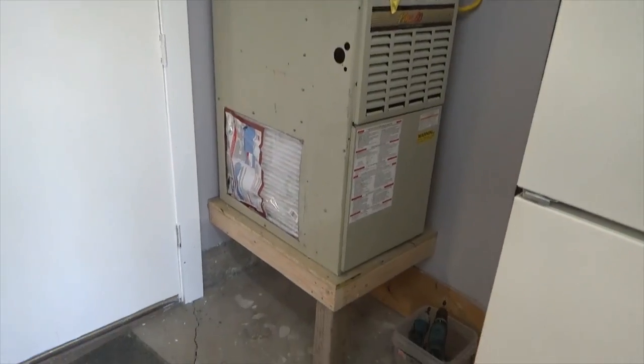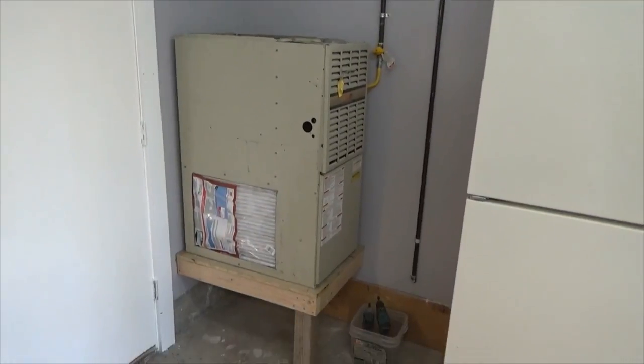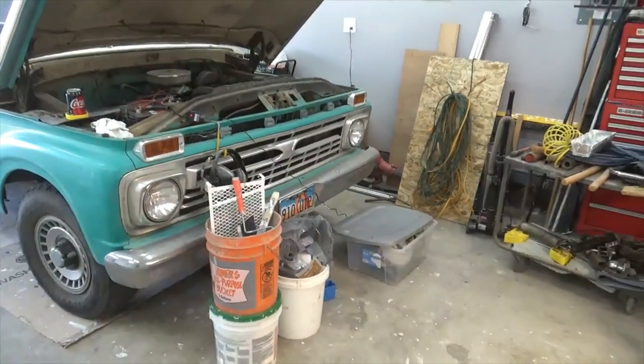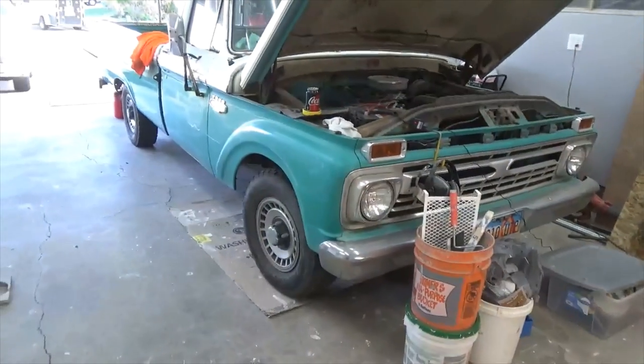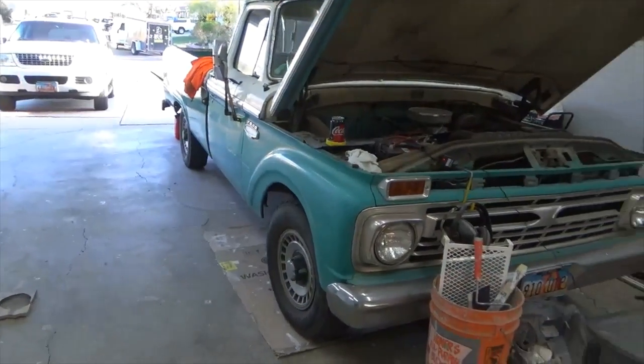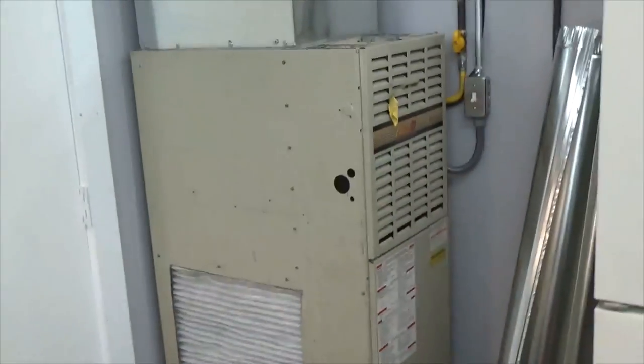But I'm excited. This thing's coming on. I'll be able to work out here. I could live out here almost. But there it is. There's the old girl, just begging to be worked on again. We're getting close.